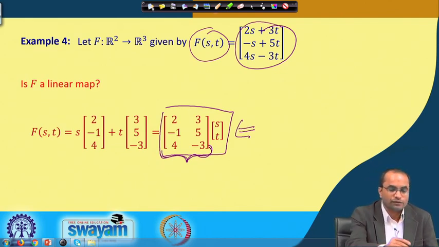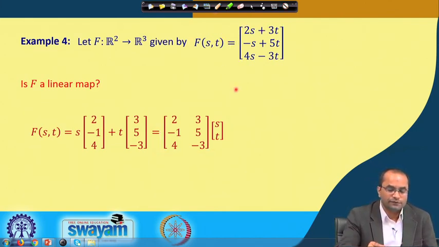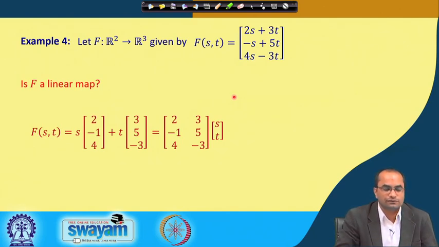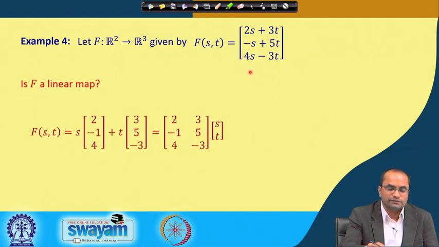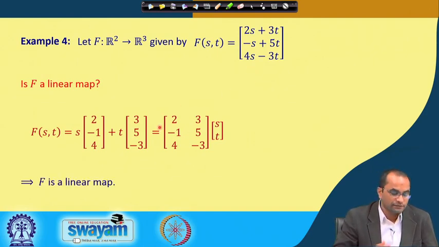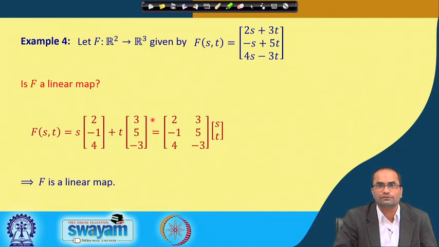So, without the fundamental derivation to show that this is a linear map, we have taken this way, that we can represent it as a matrix map, and therefore, this f is a linear map, because we have written it in terms of the matrix, and matrices are linear maps.